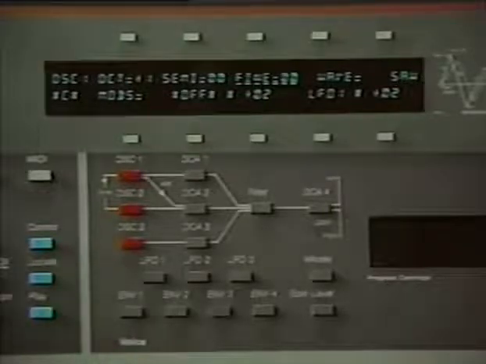These are typical oscillator parameters. All of these functions somehow affect the pitch.